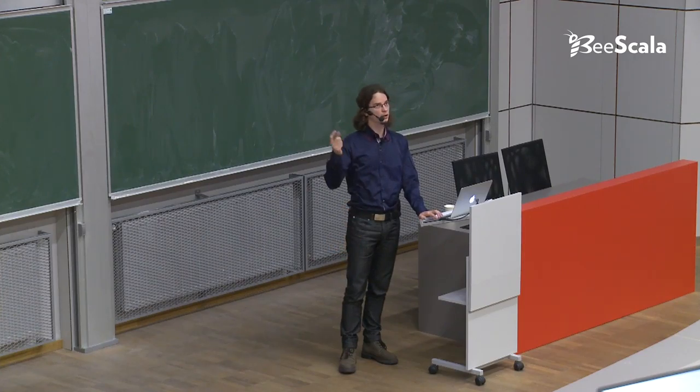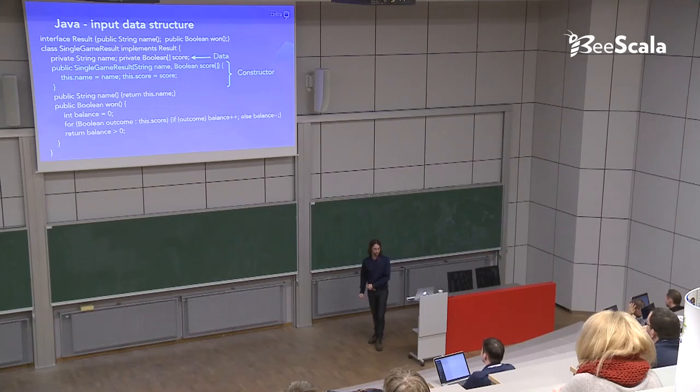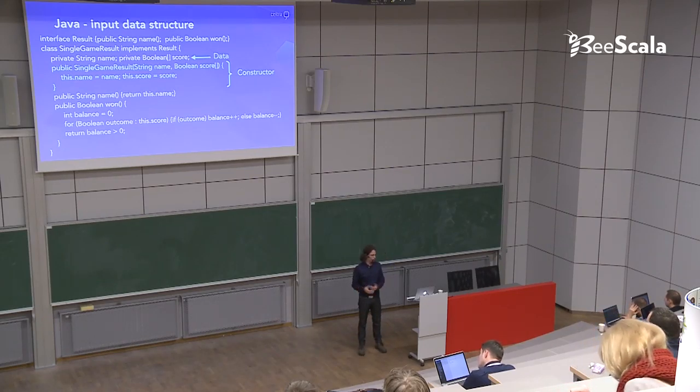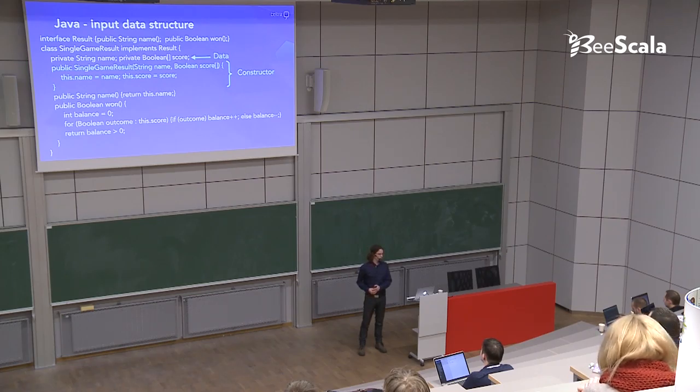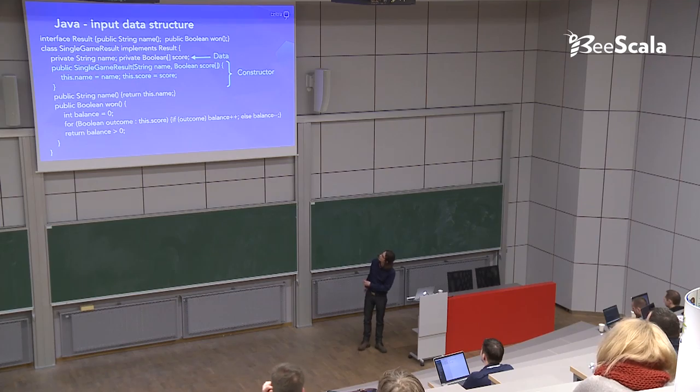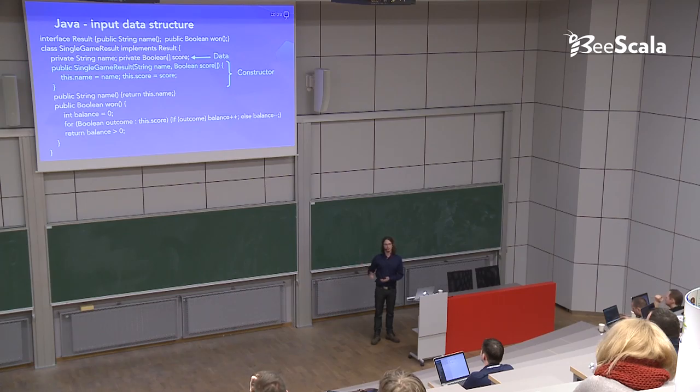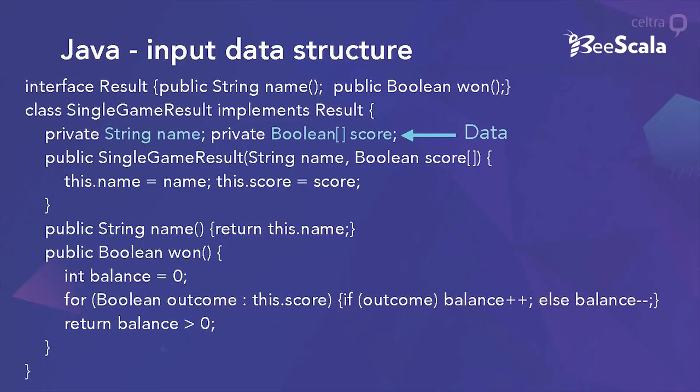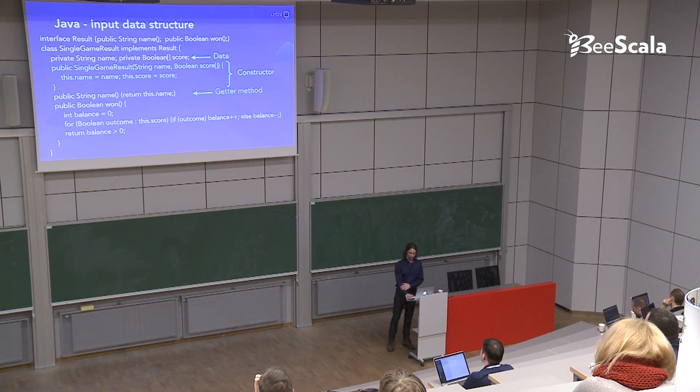But now it's not a record. It's a class. This is why we have to define this constructor method that initializes this data. And why is this better? Because in Pascal, we could have forgotten to set the name or to set the scores. Here, this constructor will remind us that we have to set both data. In this case, it looks simple. But if you have complex data structures with many fields, constructors come in handy.